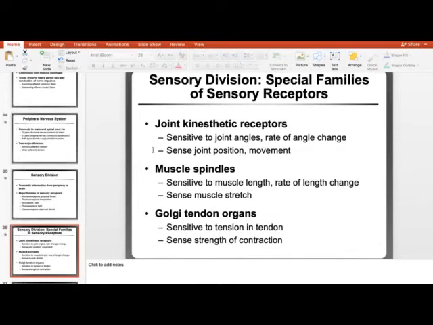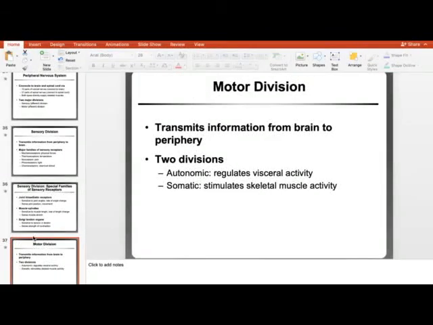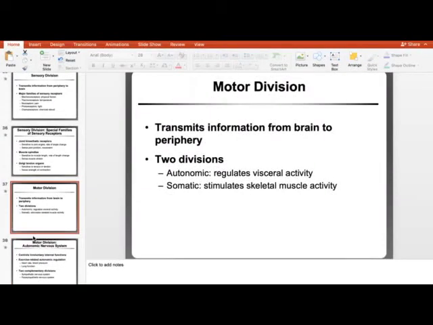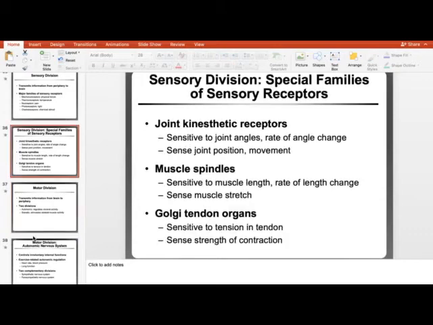So I'm sure you've probably heard of muscle spindles and Golgi tendon organs. And if you haven't heard of muscle spindles, you've probably been in the doctor's office where they do the little hammer on your patellar tendon, and that makes your leg bounce. Well, what they're doing is they're messing with your muscle spindles. What a muscle spindle is, I think we get into that in a little bit. All right, so those are your sensory nerves.